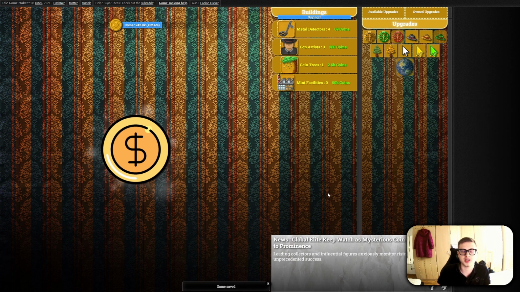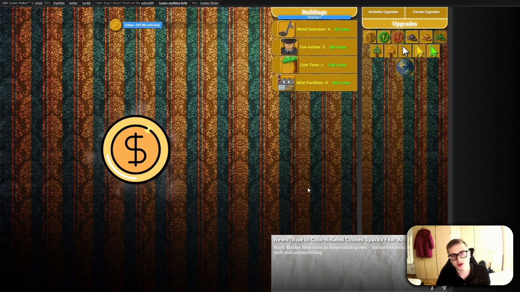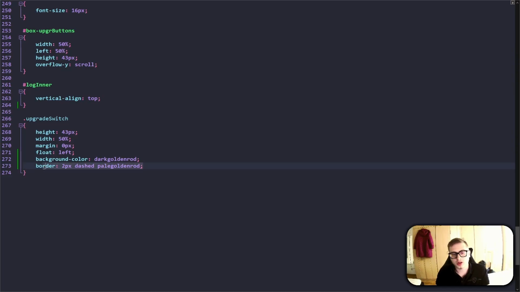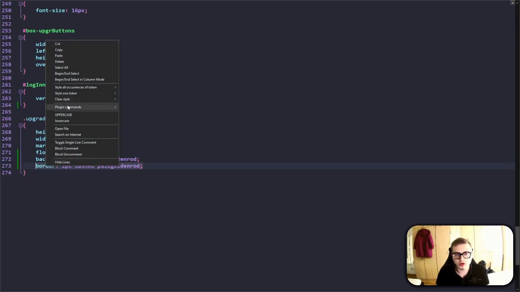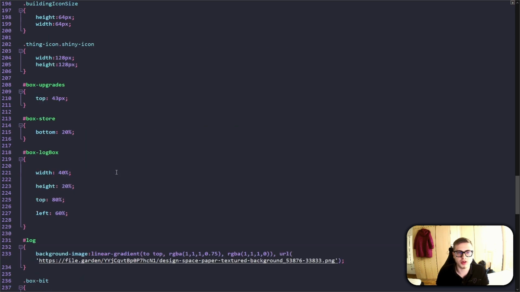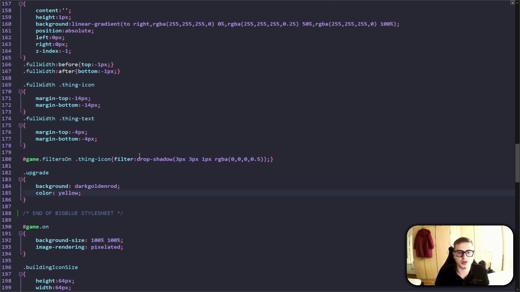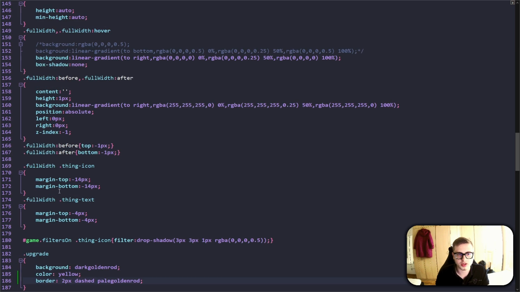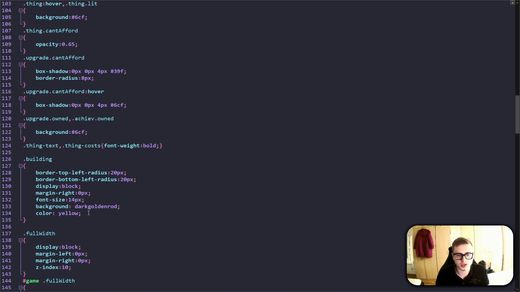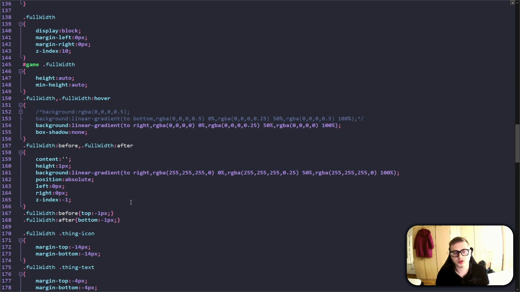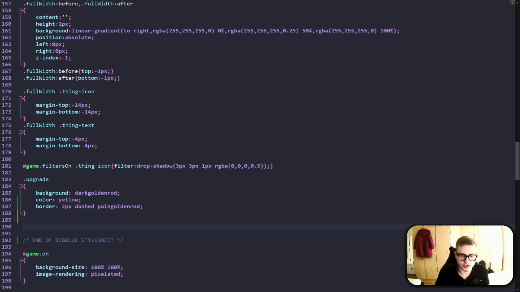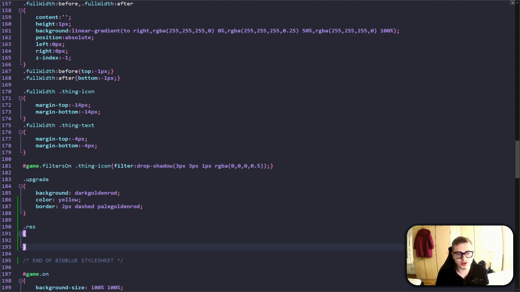So let's add the exact same dashed border to each thing in our game which can be clicked. That is, we'll need to add it to our buildings and our upgrades, but also our resource. And for the sake of doing it quicker, let's just copy and paste the border property to both our buildings and our upgrades. So here's the upgrade class, let's add the border property to it, and in the buildings, here we go, dot building, let's add the border property here as well. And in order to style the resource, that's done using the .res class. So let's create it here since it's not included inside of the Big Blue style sheet.